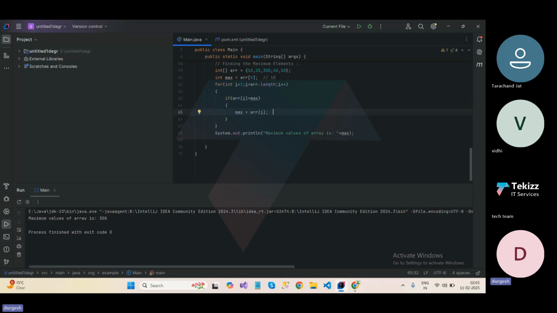So let's take the second example, where we reverse the array by sending elements in reverse order. Arrays can be passed to methods by reference, which means modification in the method is reflected outside the method.